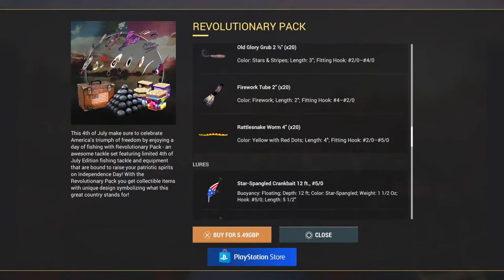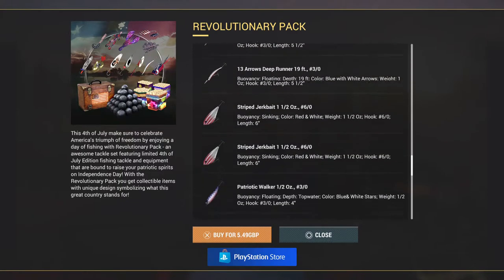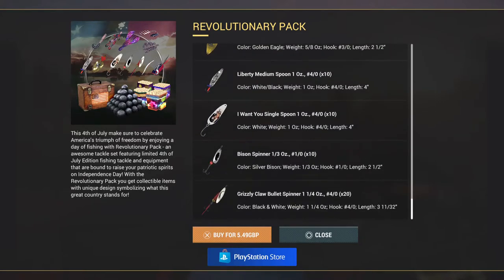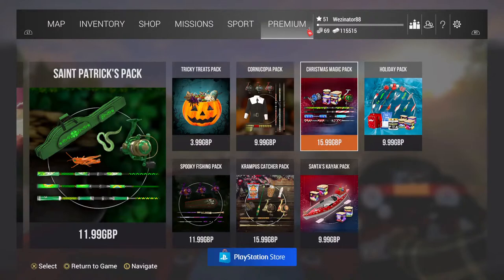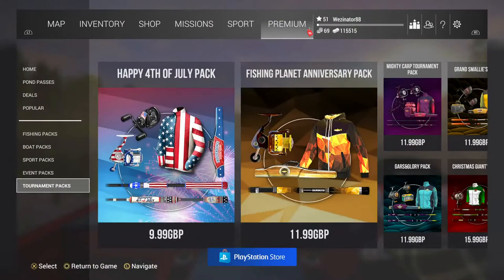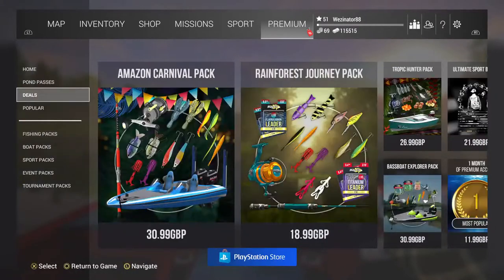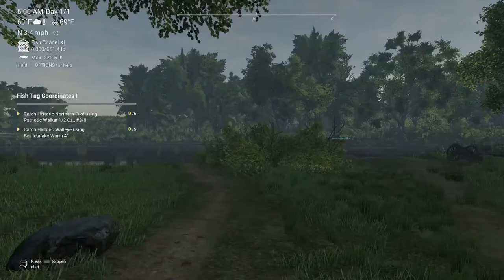Now, I didn't get any from last year's because I didn't actually do it last year. So this will be the first time me trying to get these items. And hopefully, we can get a few of these. I was hoping they may have put something for bait coin. Unfortunately, they haven't. Which is actually a huge shock, because usually they put some stuff for bait coin.